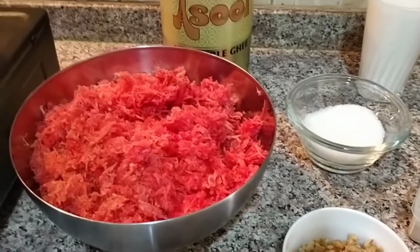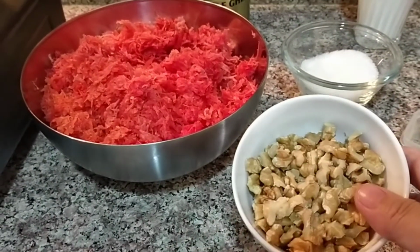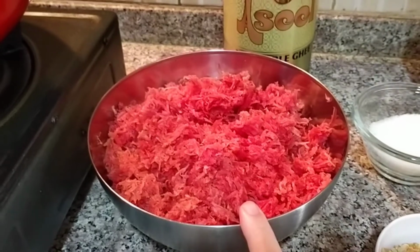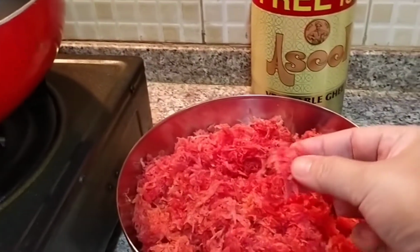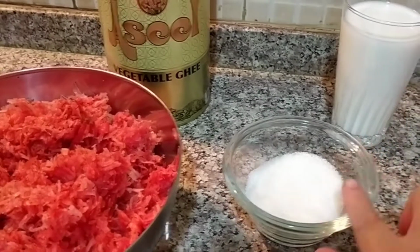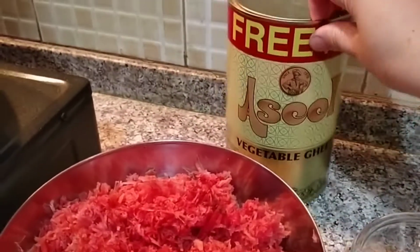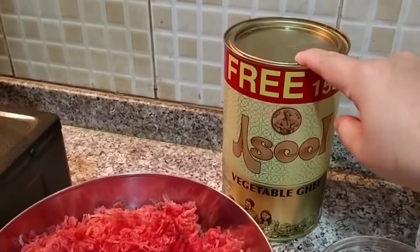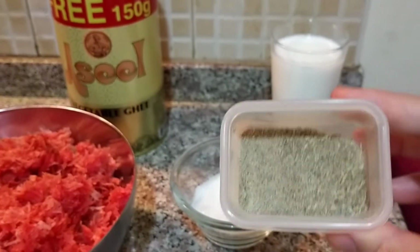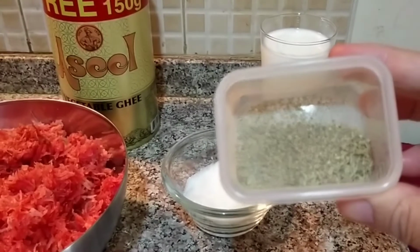These are the ingredients that we require for the Gajar ka Halwa. For this, we require chopped walnuts, but if you have dried fruits, that's also good. I have here 1 kg of grated carrots. We need some sugar, about 3 tablespoons. This is 1 1/4 cup of milk. And of course, we need pure ghee. I'm using vegetable ghee, but there is also cow ghee. And we need cardamom powder, as you can see.